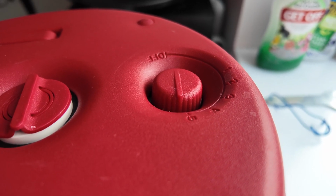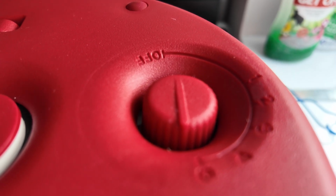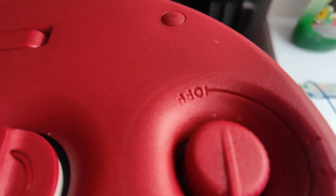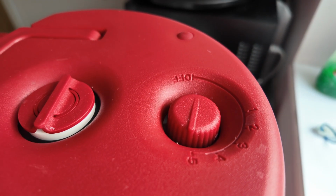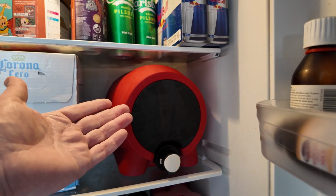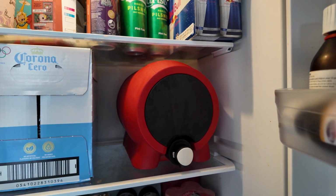Okay, so it's the end of day 2 and the pinter is making some noise, it's bubbling. Now I don't think you're going to be able to hear it because of the noise of the fridge in the background. But it is bubbling, which means fermentation is occurring. It is time to try Le Pinter. It is done. How will it be?